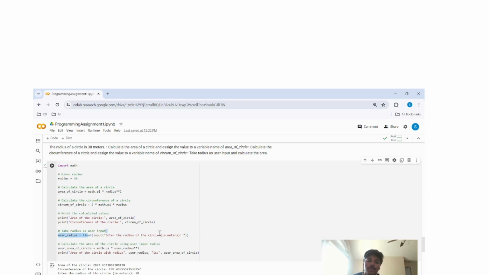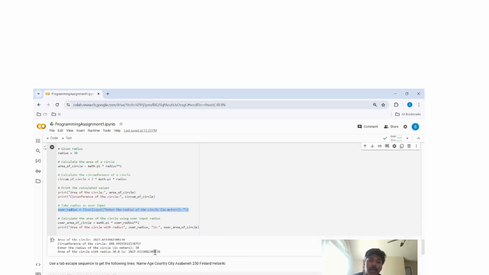We took the user's input. I took the radius first, and then the user input I took second, because I wanted to do the entire process twice, just to make sure the answers are correct. So that's what you can see. This answer is for this radius, and when the user gives the same radius, we get the same answer.